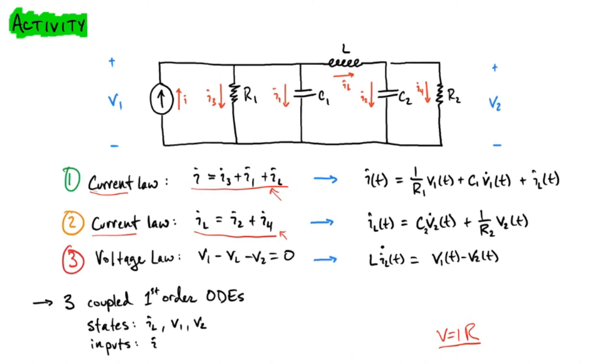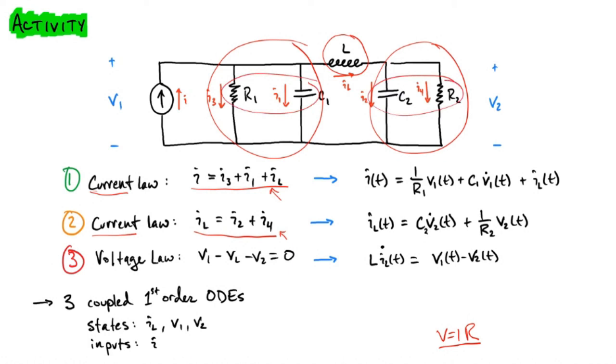So our last observation, which allows us to write down some equations, comes from Kirchhoff's voltage law. One of the reasons that this is interesting is the fact that effectively this inductor splits the circuit into this part over here and this part over here. And those are in parallel with each other. So you can imagine these guys are in parallel with these guys, but there is this inductor in series in between.